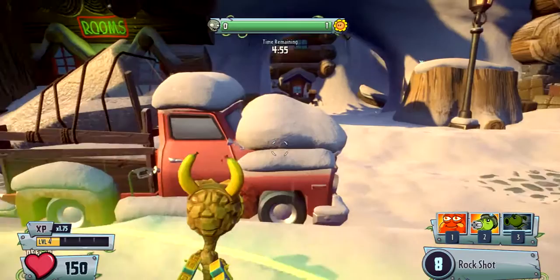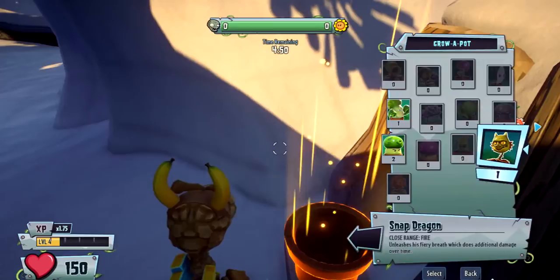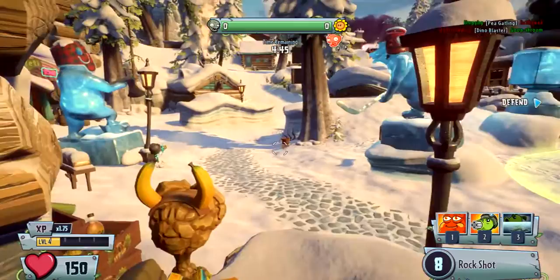Hey, look, dude! I'll plant one for you. I will plant a snapdragon. Fly snapdragon. I'm gonna sit up here and get a good view. This dude's dead, so I'm gonna go in.